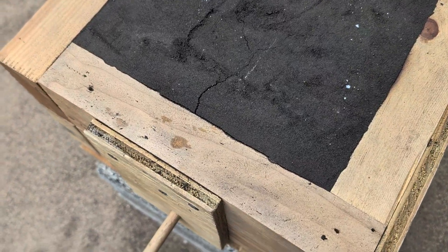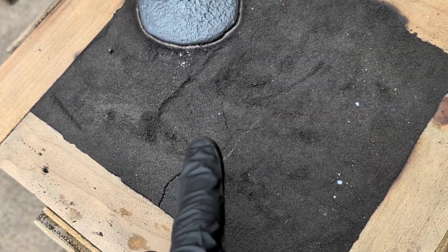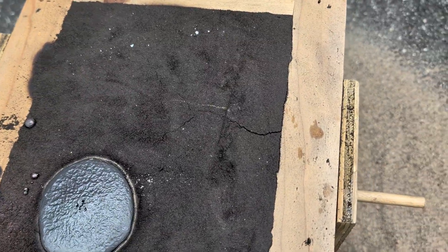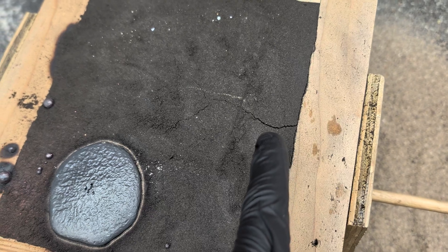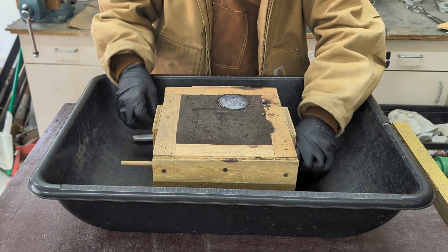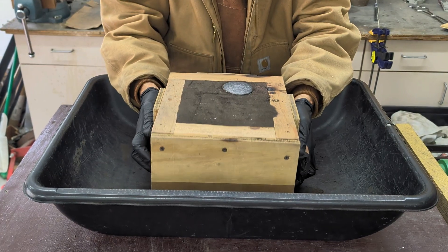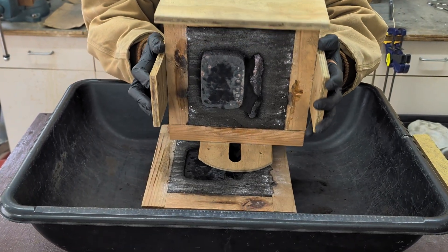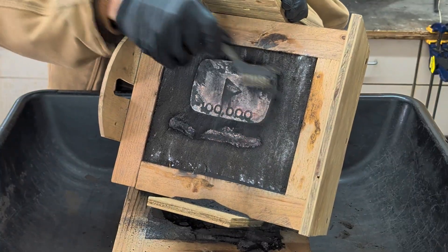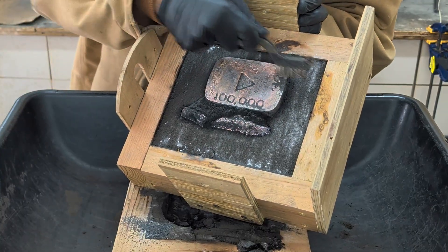After looking at this mold, it has some cracks in it. I thought maybe it had an empty cavity and the sand had sunk, but then I thought about it — in order for it to have a crack it must have expanded, which tells me it was a good cast. Back in the garage, I'm going to remove the two pins that are holding the top flask to the bottom part of the flask, because without them the pressure from the copper would have expanded and pushed the top away from the bottom, probably causing a leak with molten copper flowing out. I'm brushing off the sand with a wire brush.